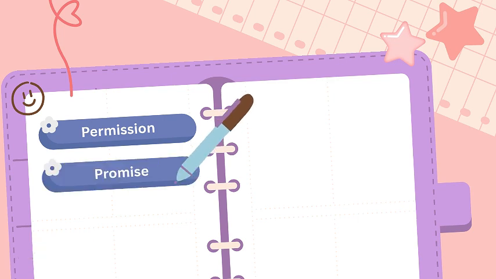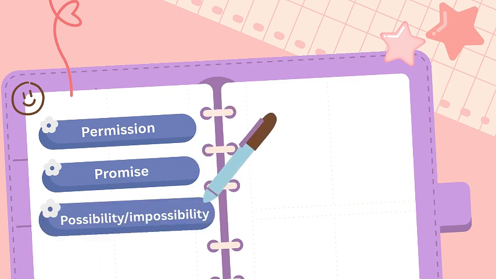And then the second, expressing promises. What does it mean to express a promise? A promise means you assure someone that you will do something or that something will happen. Modal auxiliaries used for promises: the most common modal verb to express promises is will. We use will when we want to promise or guarantee something.